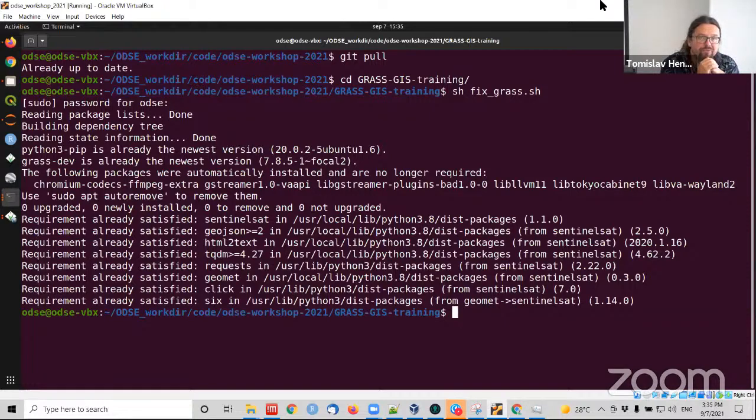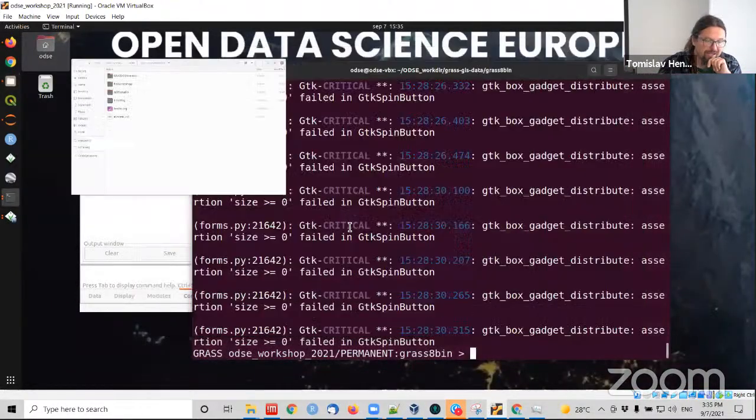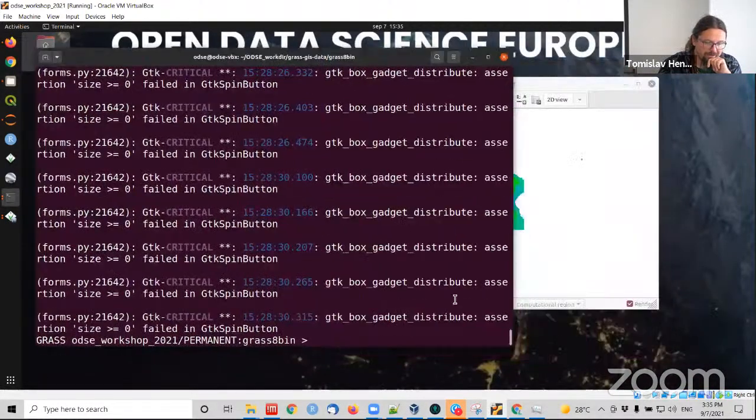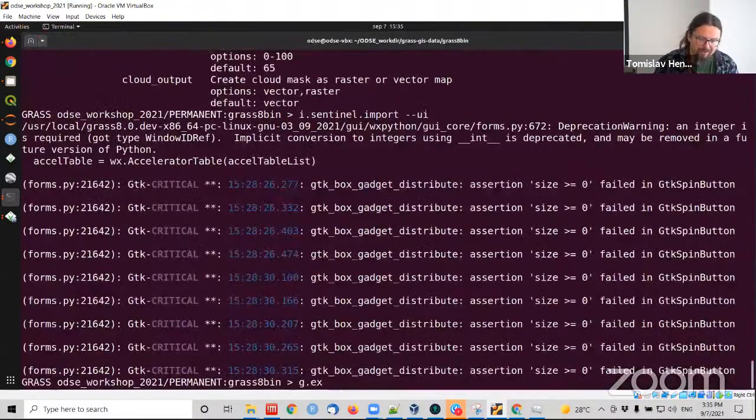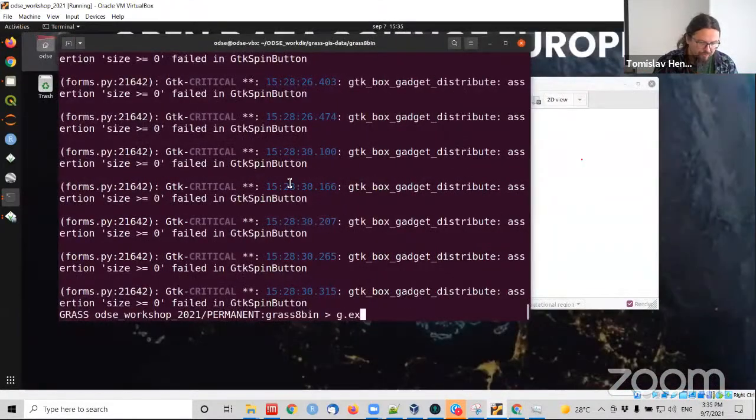This is just a fix related to this virtual machine. So it will take some time, as I explained, and the result you can check by this command. Or you can test it now, but I will describe it in a few minutes.